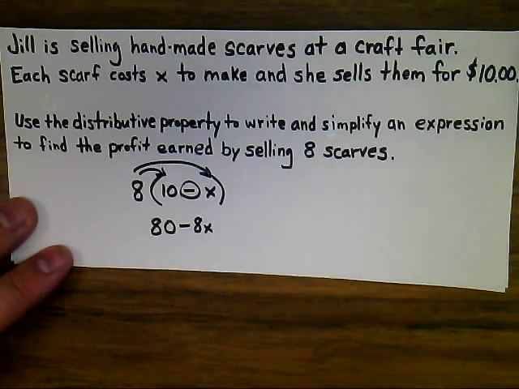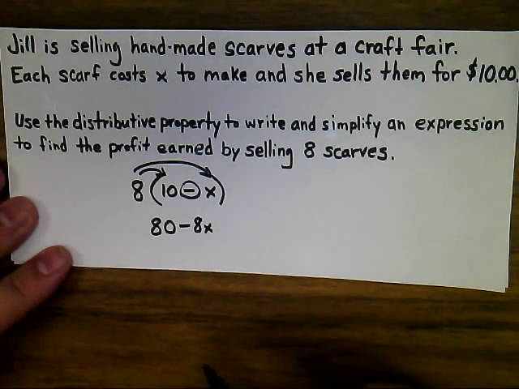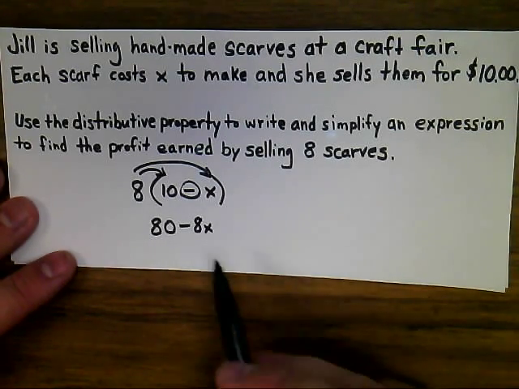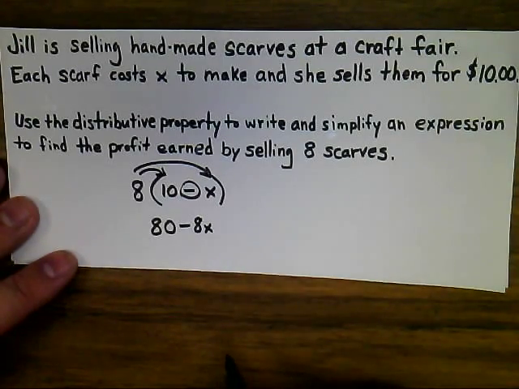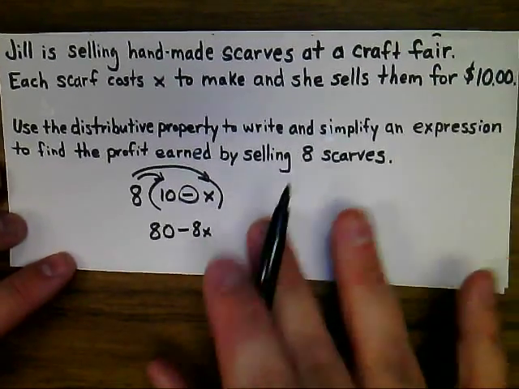The piece of information we would need in order to solve this expression is how much money it cost Jill to make a scarf. So you could substitute any value you'd like for the value of x, as long as it was less than 10, because it wouldn't make sense for Jill to sell scarves for less money than it cost for her to make them.